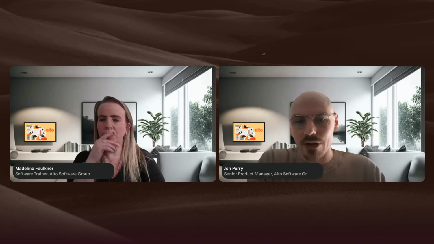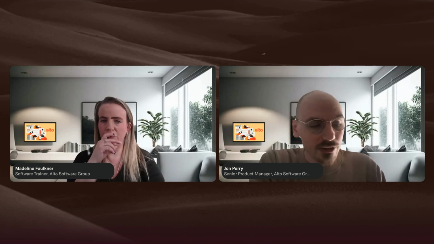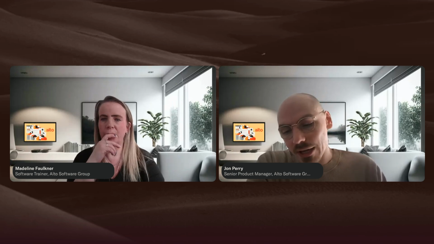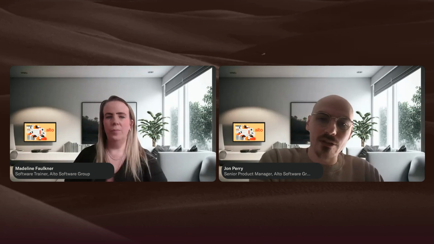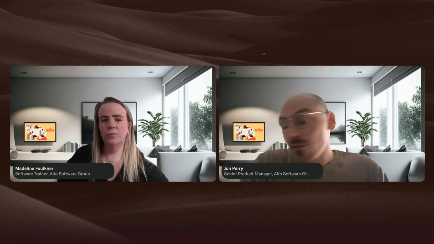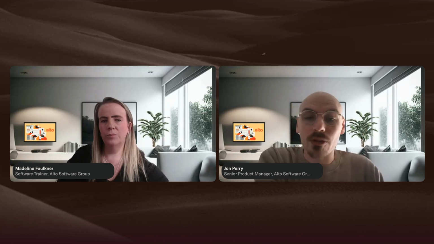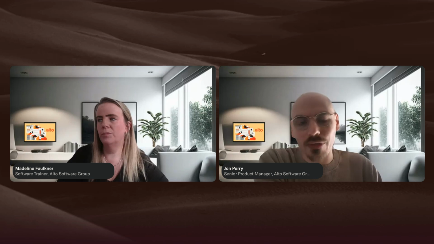In each of those areas, you can add manual timeline entries. So you can effectively add notes. So anything that you need to keep track of, need to keep record of, you can do that at that point. And for the progressions themselves as well, you also have something called custom milestones. So you can set everything that you need to do on those progressions, and you can add custom tasks for each of those progressions if there's something that needs to be done differently, and you can leave notes on those as well. So you've got access to all of that kind of audit history for everything that you do in Alto.